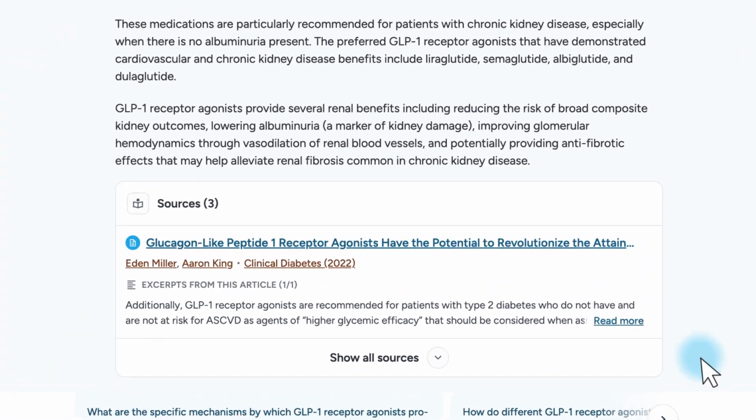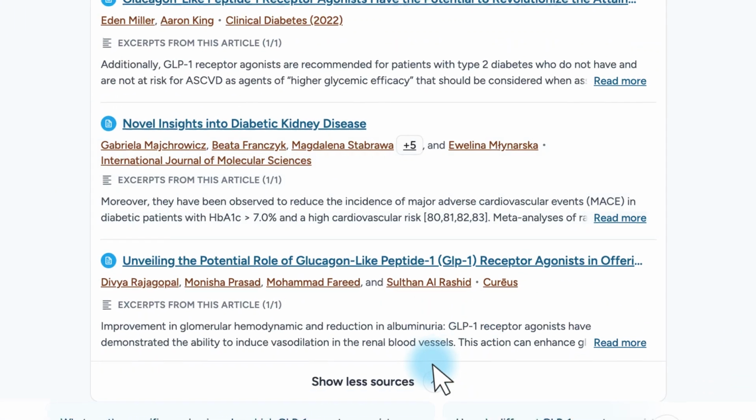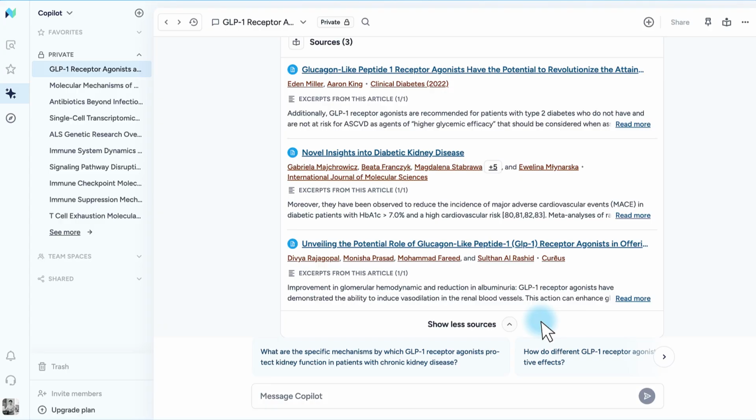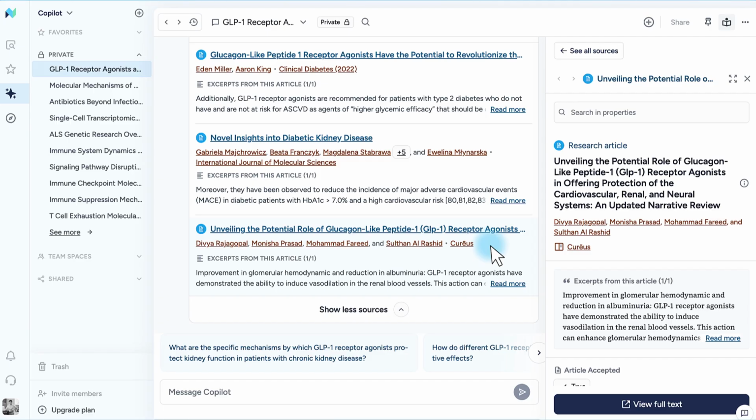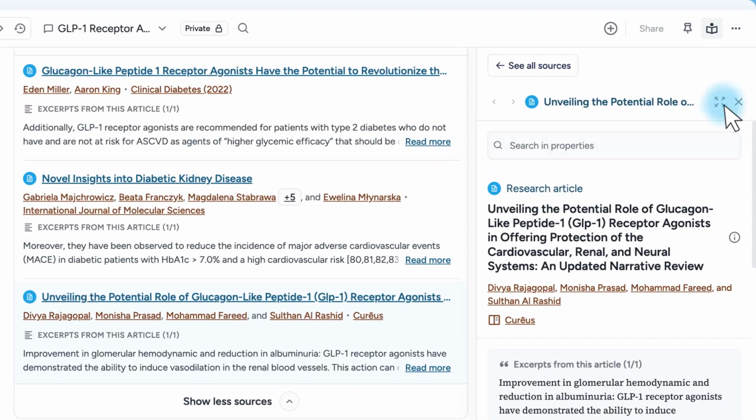At the bottom of every answer, what you'll see are the specific sources. We're actually in the process of transitioning this to inline sources, as you might see in a regular research article. But these sources can actually be interacted with much more directly than in a static bibliography. So when I click on a research article source, you'll see a small side pane menu here. Since it's a little cramped, you can actually open up the full screen.